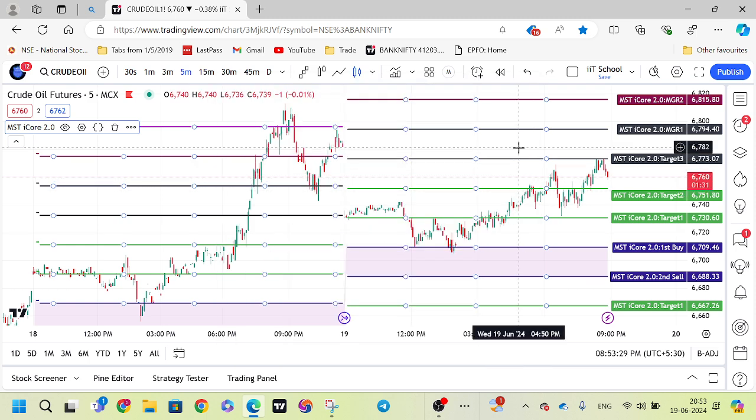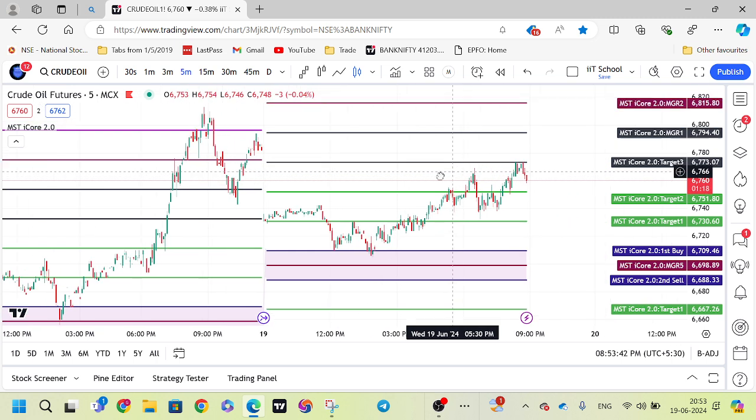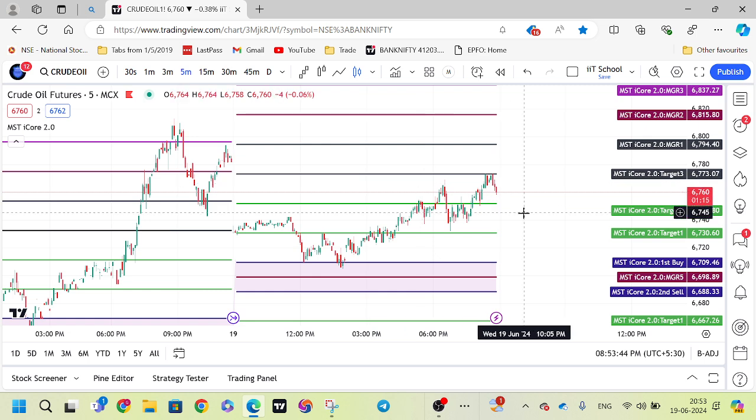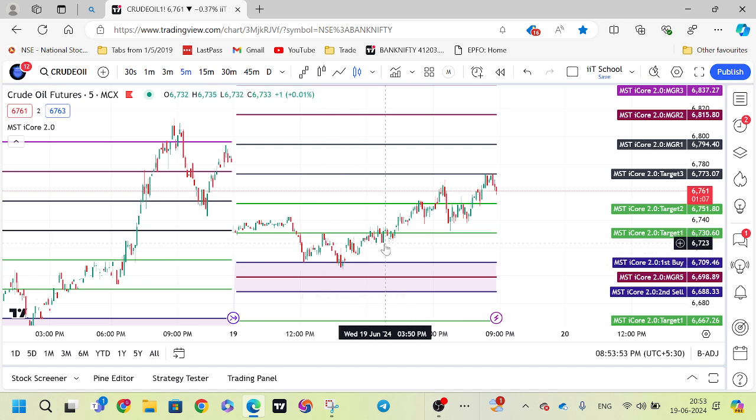So now you can see how many targets have been achieved. First target, second target, third target, fourth target, fifth target, sixth target. If I enable the 7th target, that also will be achieved. But we don't know how long it will take to reach the target. So we can minimum wait for the 3 targets. What you have to do, once the first target is achieved, is revise the stop loss to cost. So most of the day we will be getting more profit, and our indicator is mainly for more profit than loss.